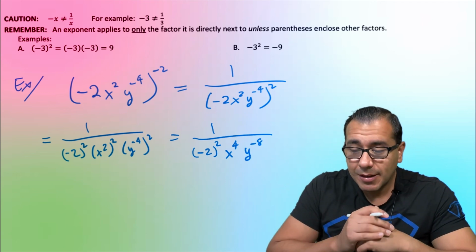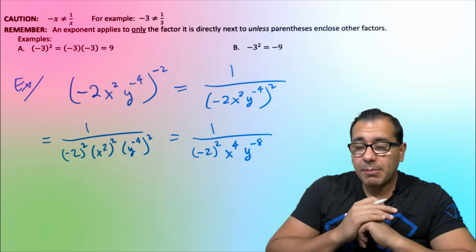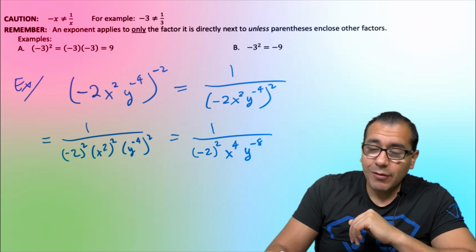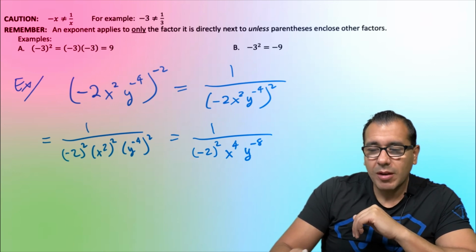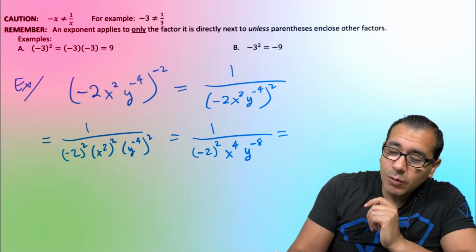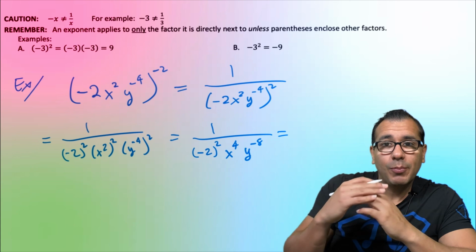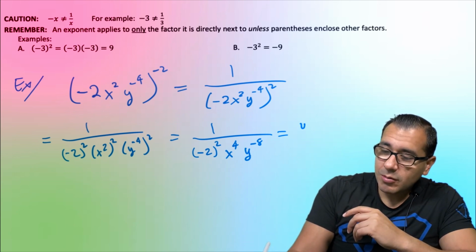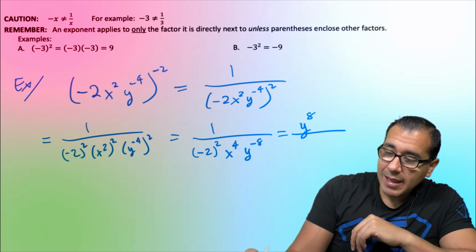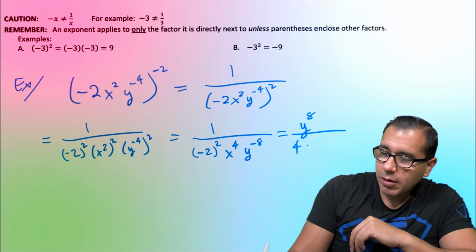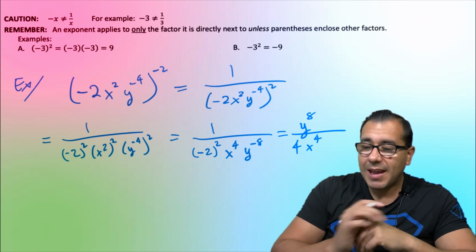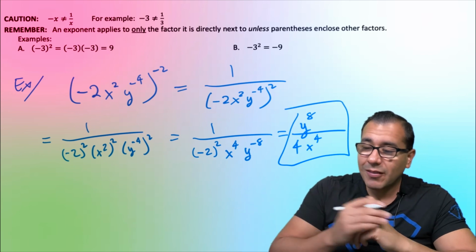And here's something we don't have in mathematics. You never want a negative exponent for your final answer. Plus, you would simplify this as well. We never want a negative exponent. So what's going to happen is we're going to need to move this y to the negative 8, boom, to the top. So upstairs, we're going to have y to the positive 8, y raised to the 8th. And let's go ahead and just write 4x to the 4th, because negative 2 times negative 2 gives us that 4. And there you have it. You have no more negative exponents.